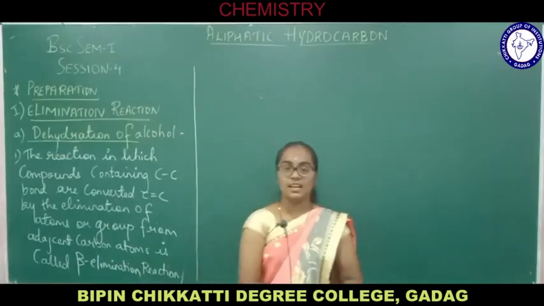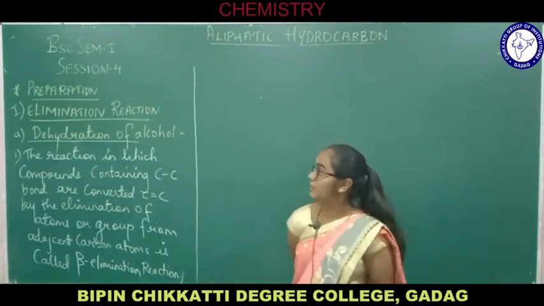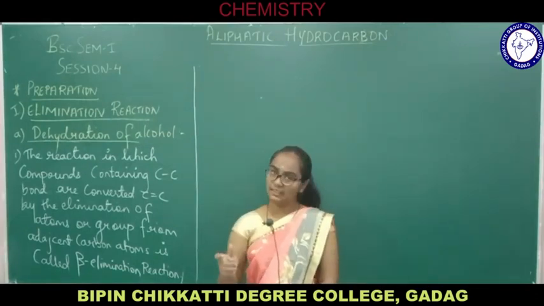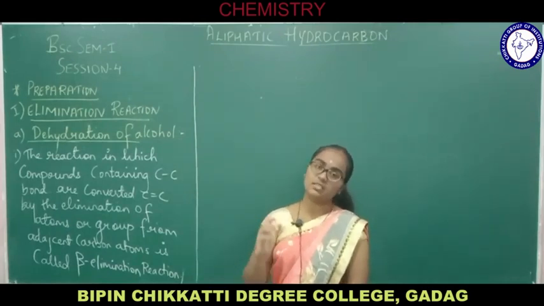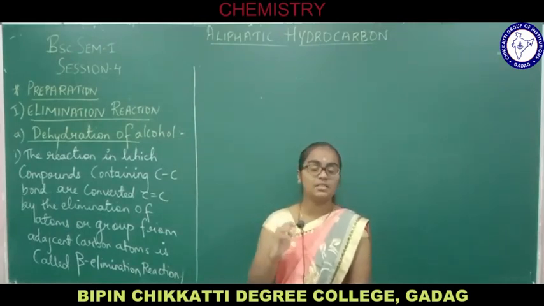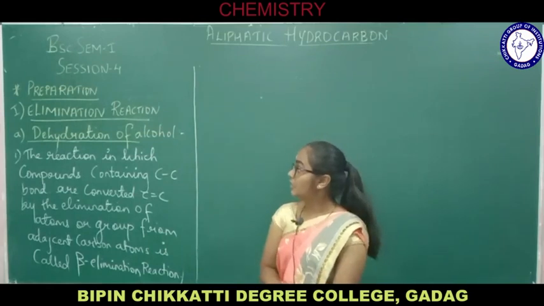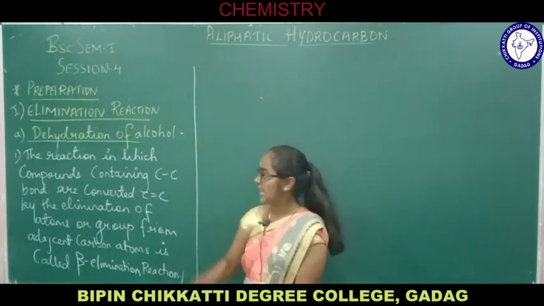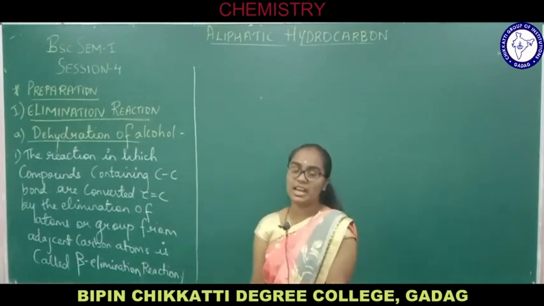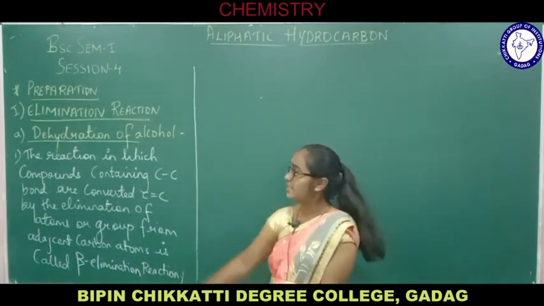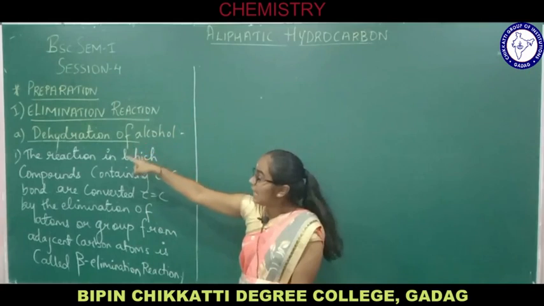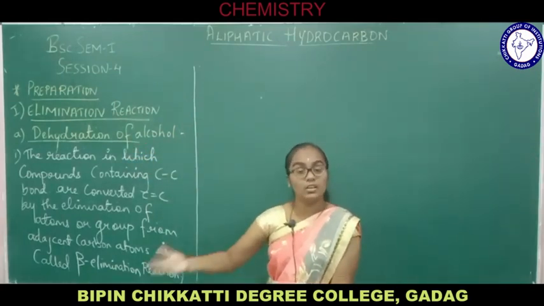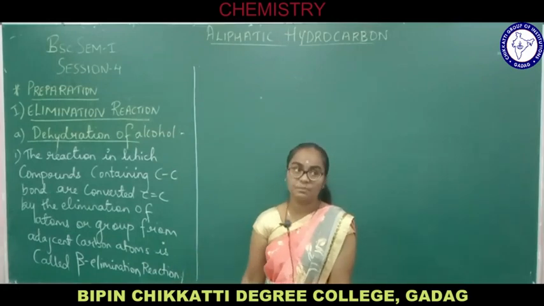Okay, now we'll start with the next topic, which is the preparation methods. Now in this methodology we are going to prepare alkene, the olefin, by adopting certain processes. Now the first reaction we are going to start with is the elimination reaction. Now in this elimination reaction, the sub concept is via dehydration of alcohol. Via dehydration of alcohol, we are going to prepare the alkene.